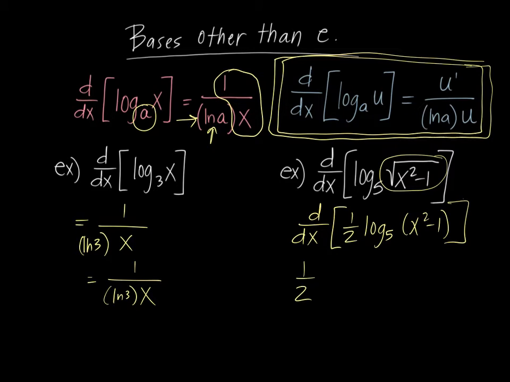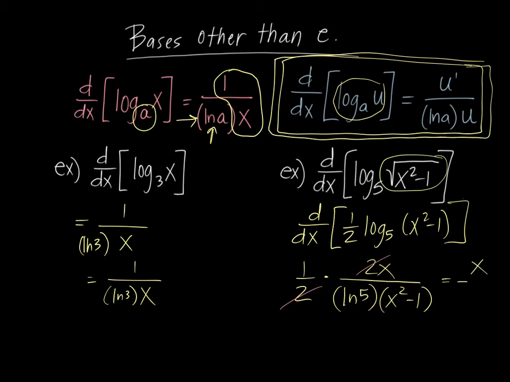And the derivative of log base 5 of u, we're using this right here, is u prime over u with an extra little natural log of 5 in the denominator. U prime over u, let's see, that's the function on the bottom, x squared minus 1. The derivative of x squared minus 1 is 2x. The 2's can cancel, and that pretty much leaves the answer x over natural log of 5 times x squared minus 1, and that's it. Alright, so those are our two log derivatives, natural log and bases other than e, and let's move on to this.